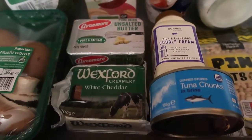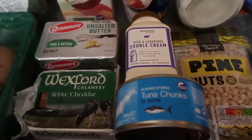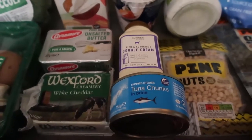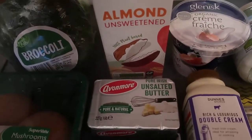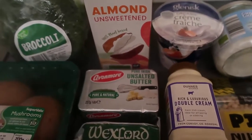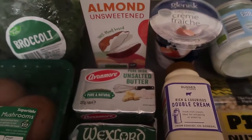Other dairy that I love: butter — I always have unsalted and salted butter in the fridge for a variety of cooking reasons. And cream — I've got double cream here, but also keep pouring cream, single cream, and whipping cream. Whichever cream you like, you can mix it into hot chocolates or have it in desserts. For milk, I keep unsweetened almond milk for hot chocolate or smoothies — just make sure you read the nutritional panel carefully and go for unsweetened without added carbs, sugars, or fillers.